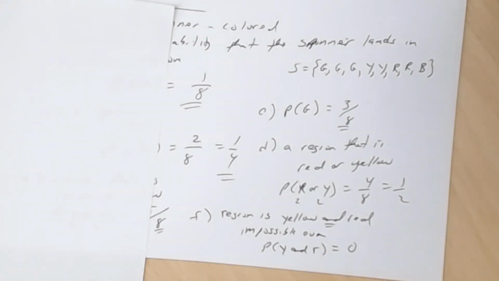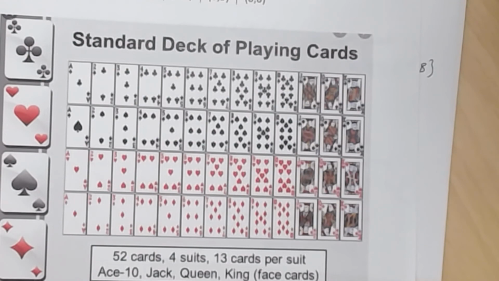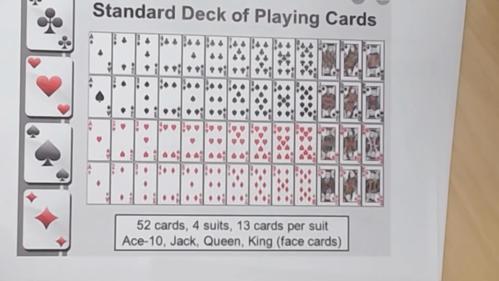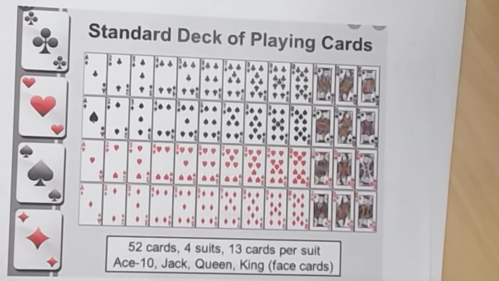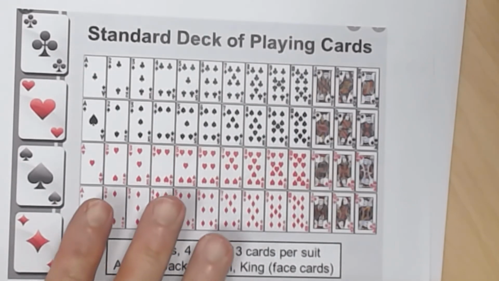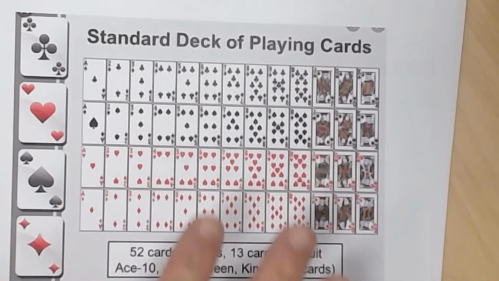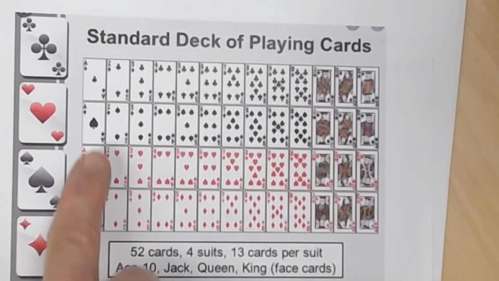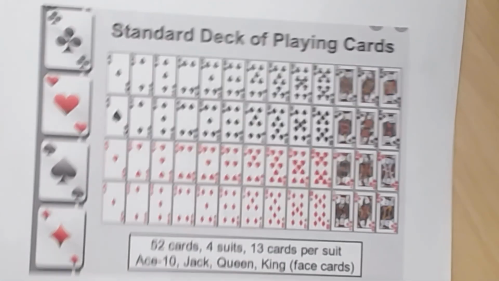The next example will be looking at a deck of cards. Most of you know what a deck of cards looks like, maybe a couple of you may not, but this is in Canvas. So before you go to part 2 of the theoretical probability, make sure you look at this diagram. All right, that's the end of this lesson.